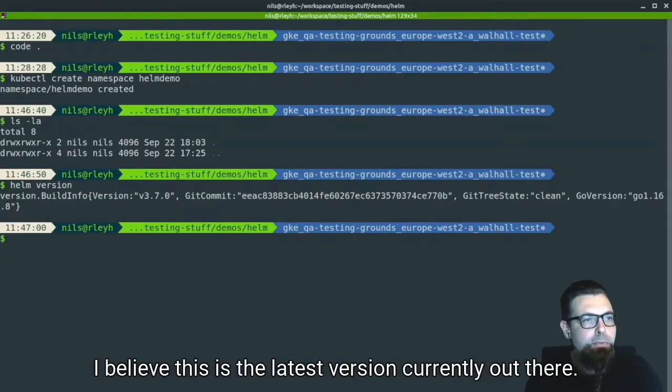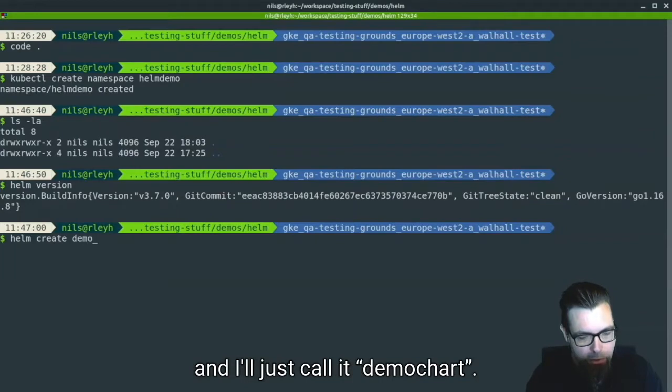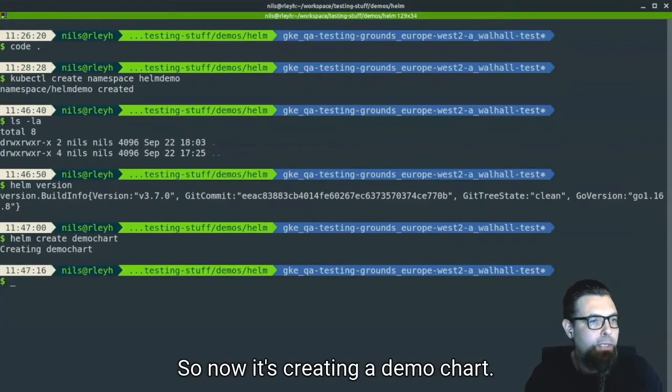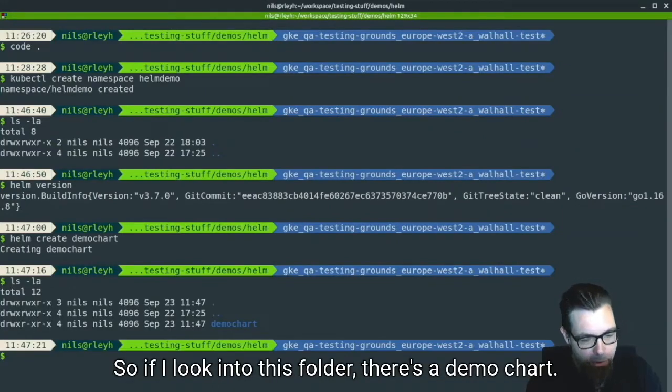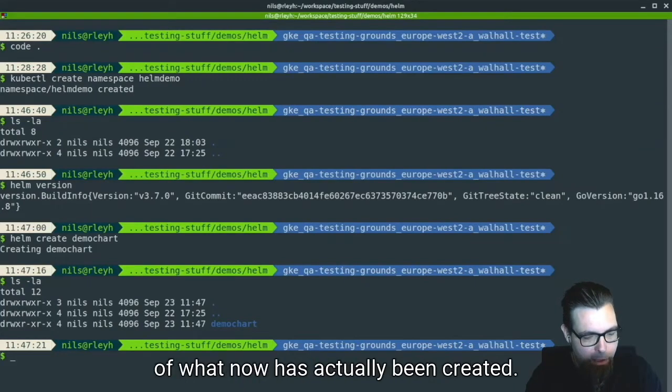I believe this is the latest version currently out there. I will now use Helm to create a new Helm chart, and I'll just call it demo-chart. So now it's creating the demo chart. If I look into this folder, there's a demo-chart, but let's look at some of the details of what has actually been created.